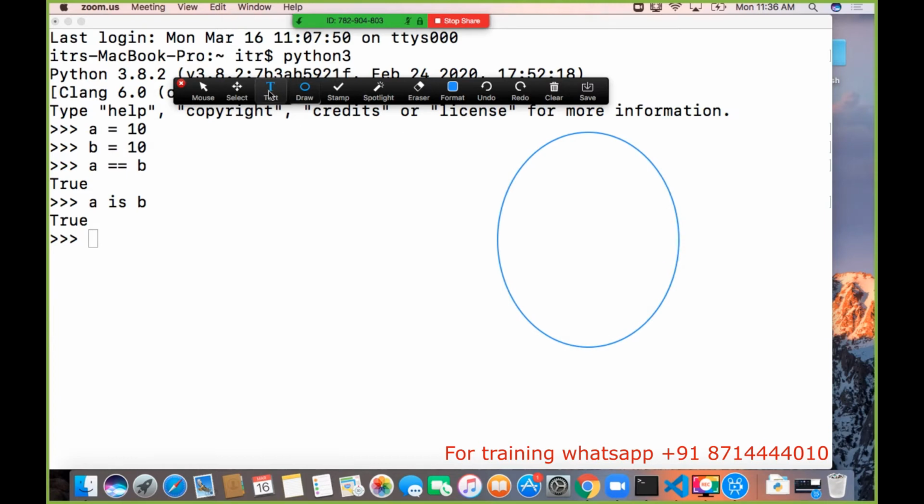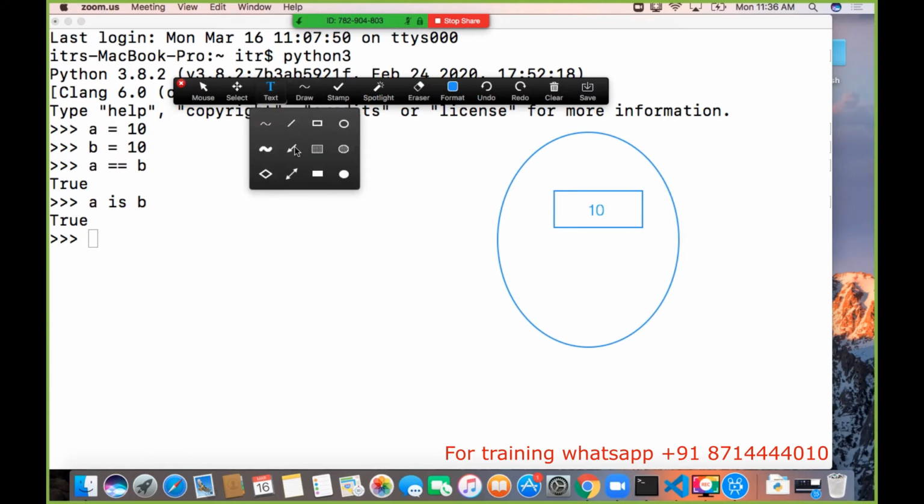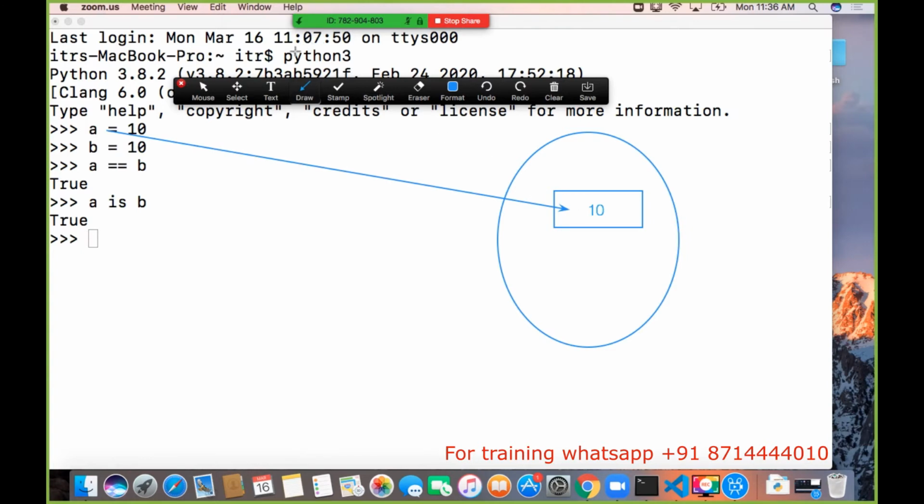Inside the memory we have an object with the value 10. a is pointing to that particular object. And what about b? b equal to 10, so b is also pointing to the same object. That is why we got a is b true.